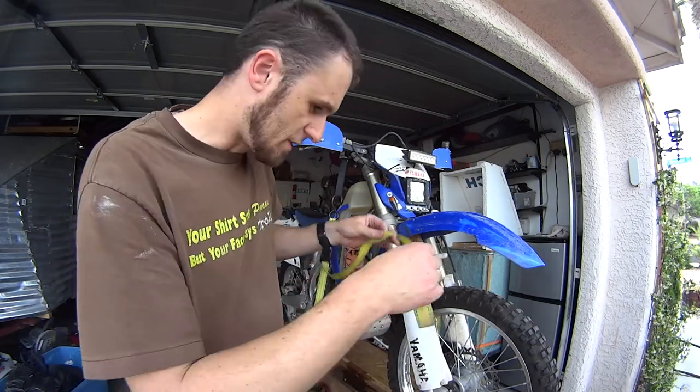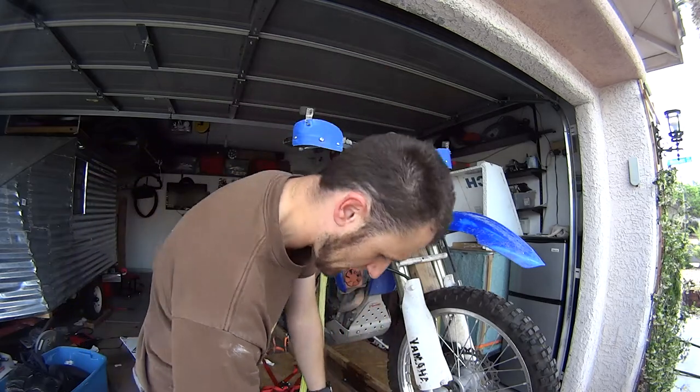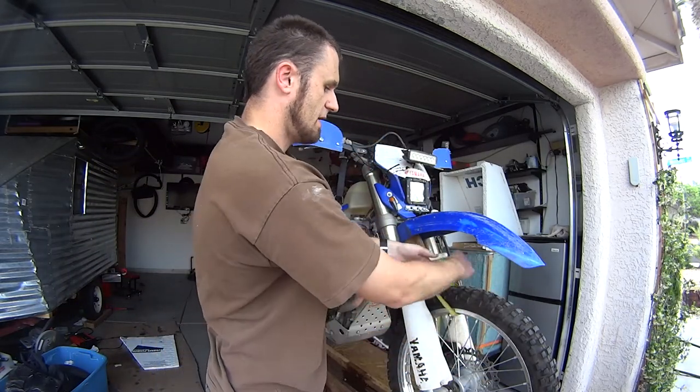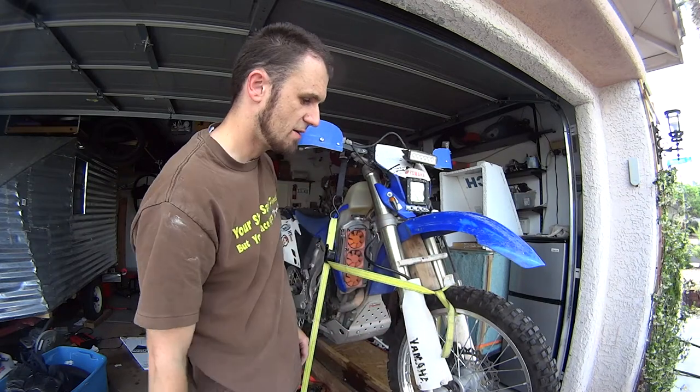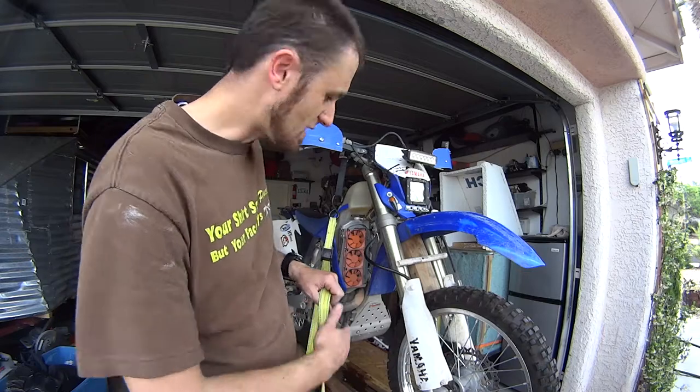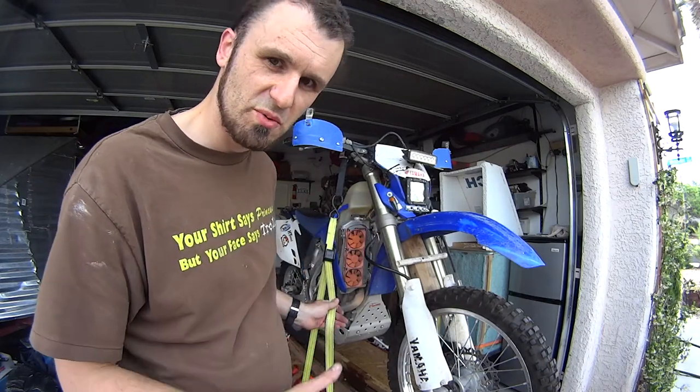Also, to avoid these things flapping in the wind, you can either attach them towards the bottom, or I could make a knot around the wheel over here, and they will just stay in place forever, basically. What I like also about these ratchets is they're so simple, and they're so cheap, about $15 for one of these, and it's so cheap to buy them.